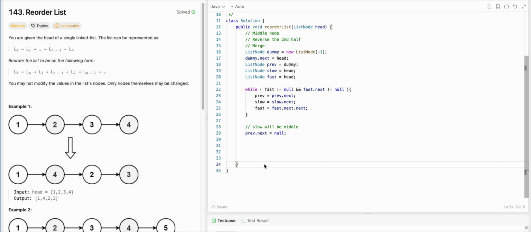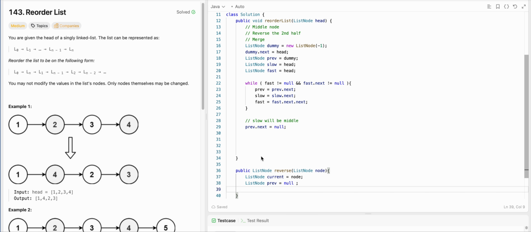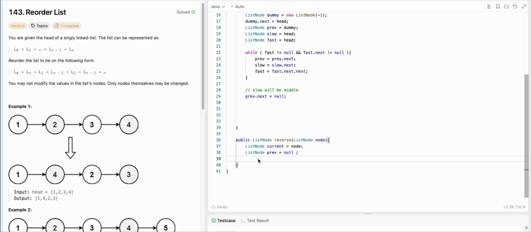To reverse the second half, I'm going to create another function to reverse the linked list. So I can create public ListNode reverse(ListNode node), with ListNode current equal to node, and ListNode previous equal to null. To see the reverse logic, please have a look at my reversing the linked list video.